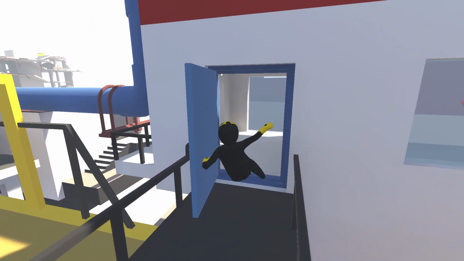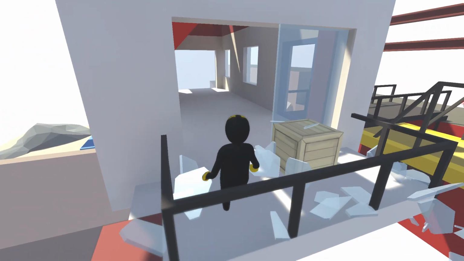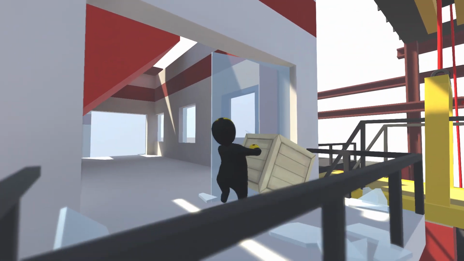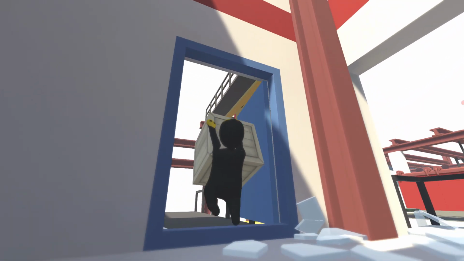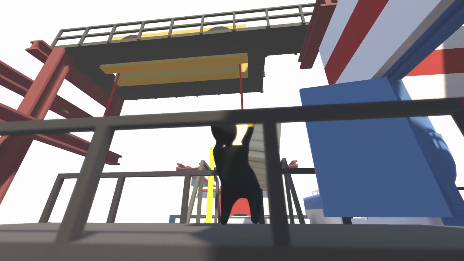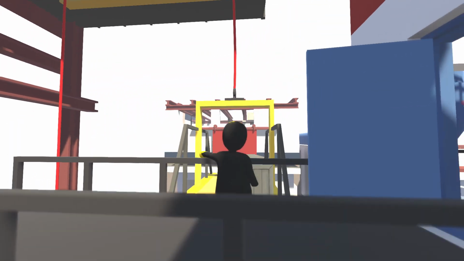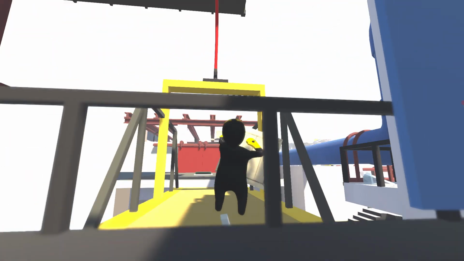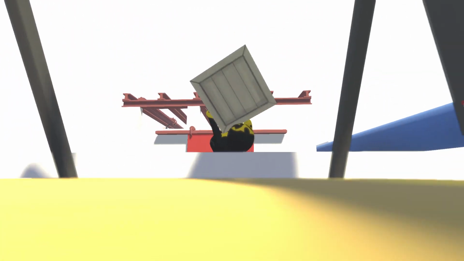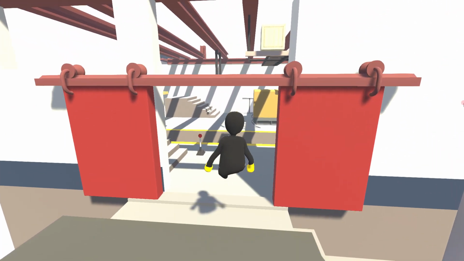The next thing, you can go through this door and break that so you can get some glass on your box if you want. Break that if you want to. You can break those glass doors if you want. I'm just saying, you don't have to. You can go under the rail and then boom! The box is now there.